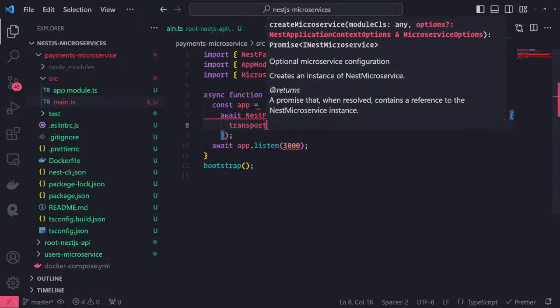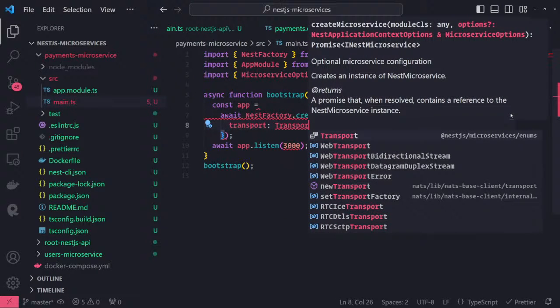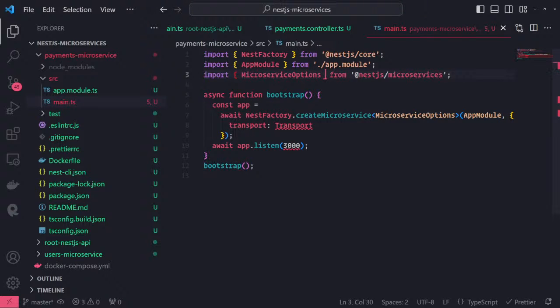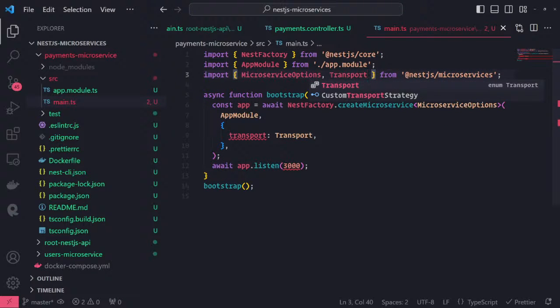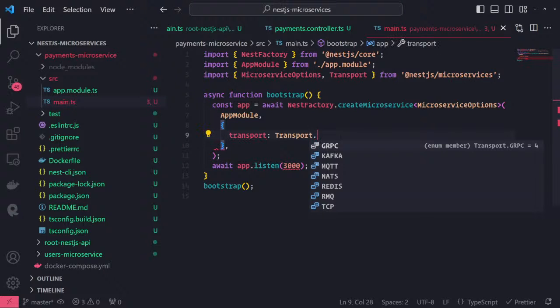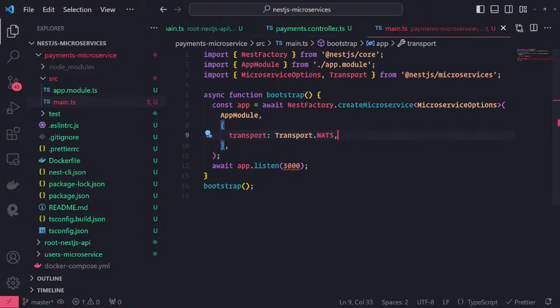So we'll set the transport to Transport. I need to import the enum as well. So Transport dot, and you want to specify the correct one that you're using. We're using NATS, so we're going to select NATS. Of course, if you're using gRPC, you would select gRPC.